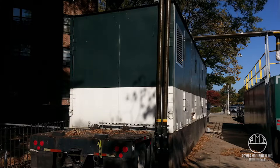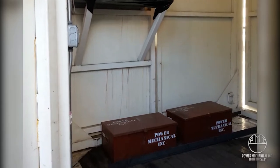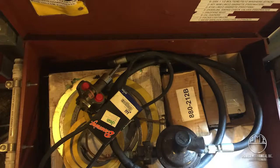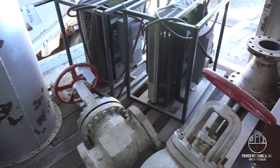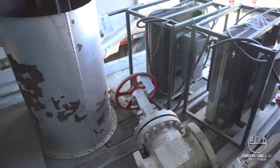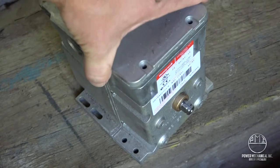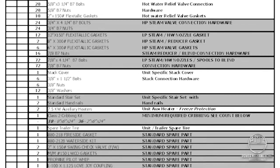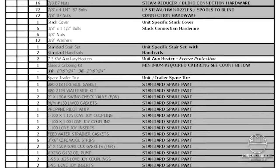Your Class II boiler will ship with several parts, some loose and others in as many as two large utility boxes. It is important that these boxes stay in the unit, out of the weather, and are accessible for any personnel arriving for startup or maintenance. Never move the box outside the unit or into a mechanical room. Some of these parts are required for setup, and some are spare parts intended to get your unit back online in the event of a failure. Do not open any sealed parts unless they are required for installation. Any open, damaged, or missing parts will be the responsibility of the renter for replacement.